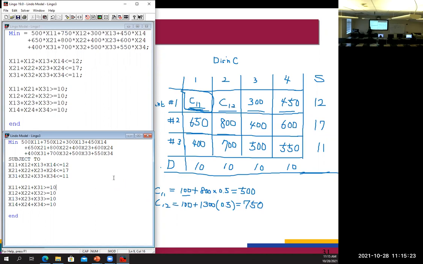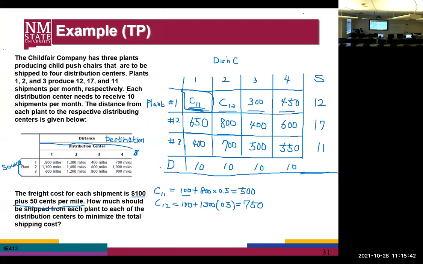Okay, so it's like everyone gets the optimal solution. Okay, so any questions on this example? It's pretty straightforward, right? But now the key is you need to make sure you punch it into Lindo or Lingo the right way. And also in this case, I'd say it's not a tricky part, but somehow you need to work on how to get this closed table, right? That's the key thing in this example.